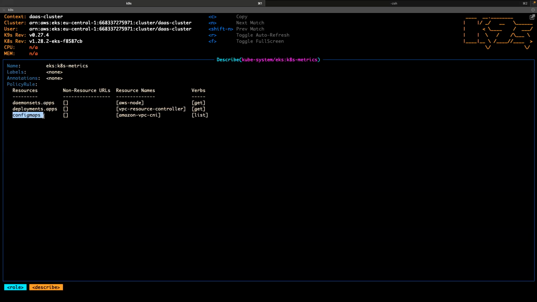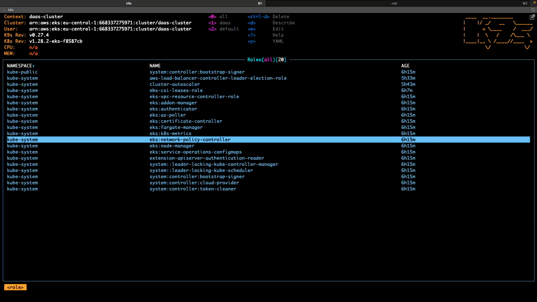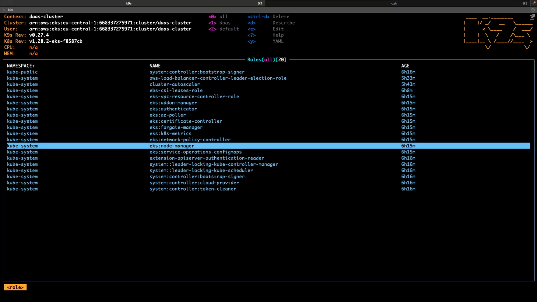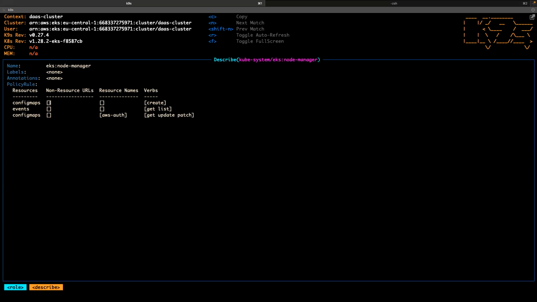Are you with me? Yes, we are. Let us pick another one. Let me go to the EKS node manager Role. It has permission to create config maps, to list and get events, and also to get, update, and patch the config map called aws-auth.